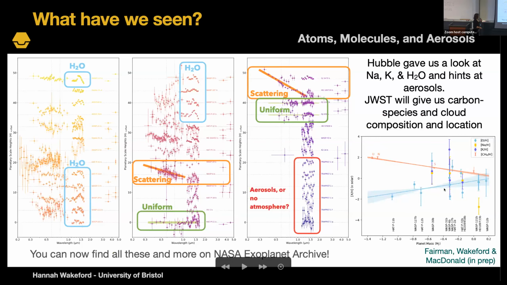Just to give you a snapshot, because it was promised in one of the talks yesterday and I hadn't put it in my slides, of what we've measured so far. This is a very old snapshot, and you should go to the NASA Exoplanet Archive, which now contains all of these spectra and more, and make your own massive diagrams of all of the observations that we currently have of exoplanet atmospheres. You can see we're starting to try and understand and measure the abundances of these molecules relative to different measurements we've made before.